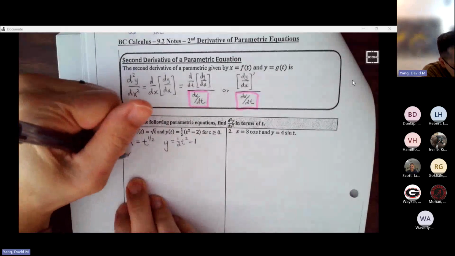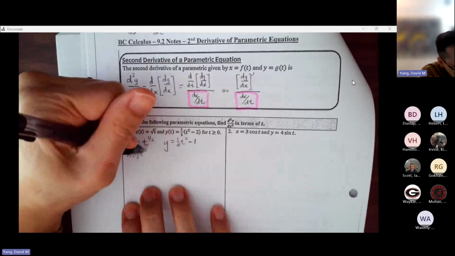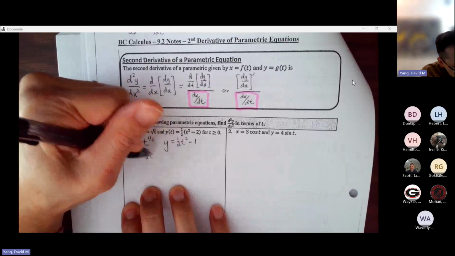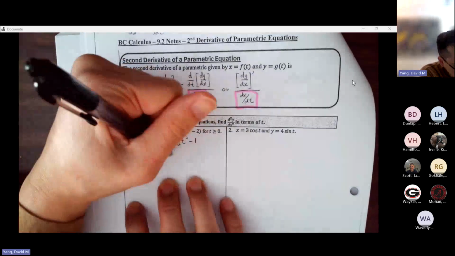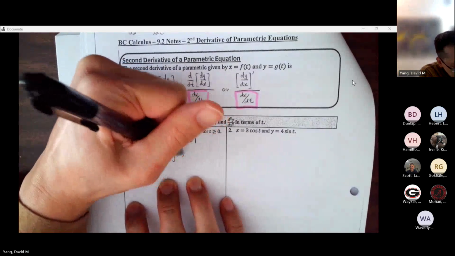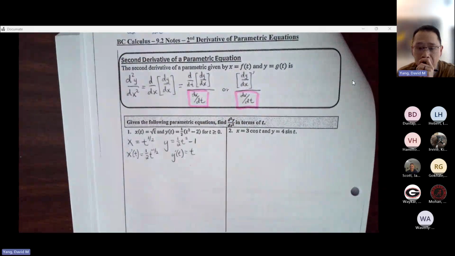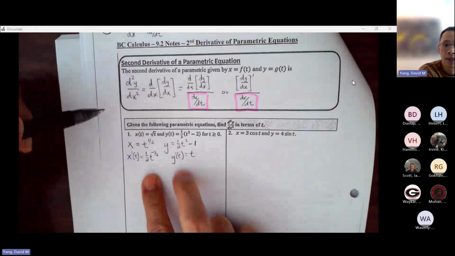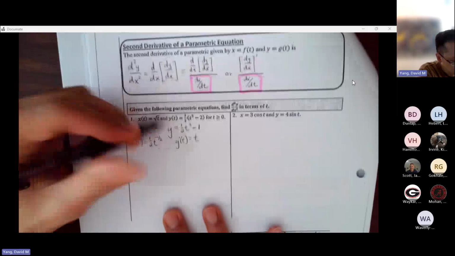Okay, so x prime, or dx/dt, is 1/2 t to the negative 1/2. y prime is t. All right, bring down the 2 times 1/2, I'm just left with t. And then the 1 goes away to a 0, so just t. All right, so dy/dx. dy/dx is just y prime over x prime, or dy/dt over dx/dt.